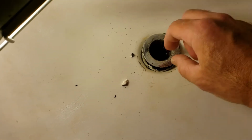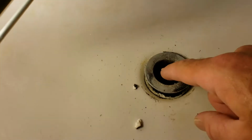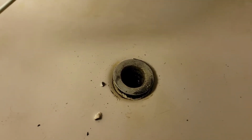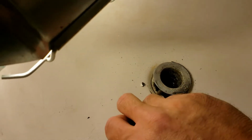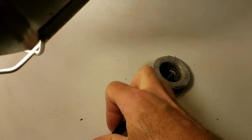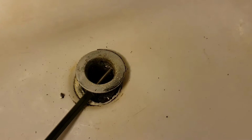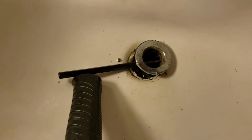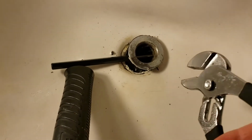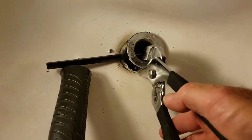So what I'm going to do is, you may be able to see the hole in there. There's holes in the pipe. So I've just taken a little chisel here. Not really a chisel, but a punch. Just something I can reach across in there and go from one hole to the next to keep the pipe from moving. I'm using the base of my hammer here to hold the punch so I can show you what I'm doing.